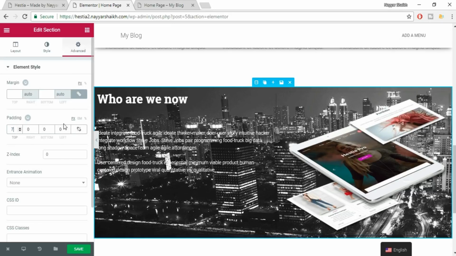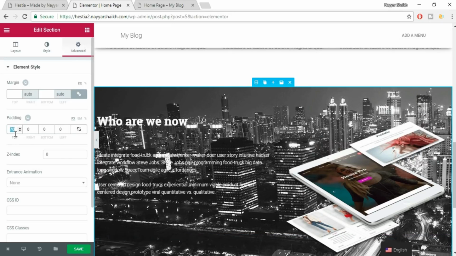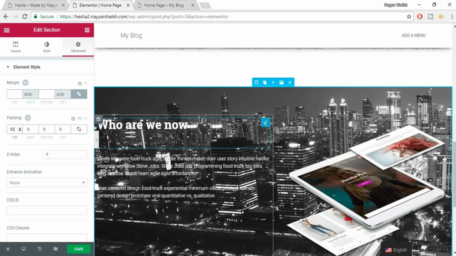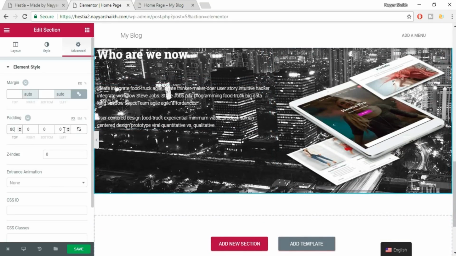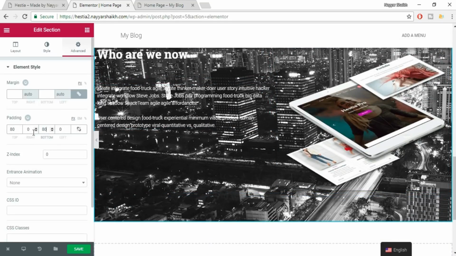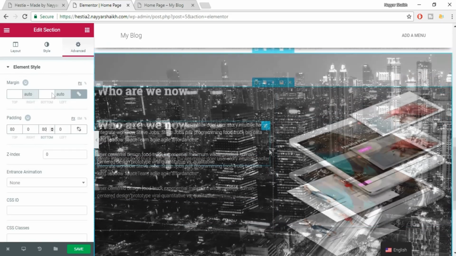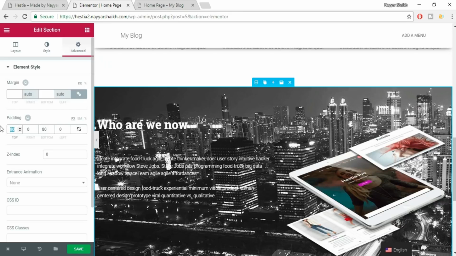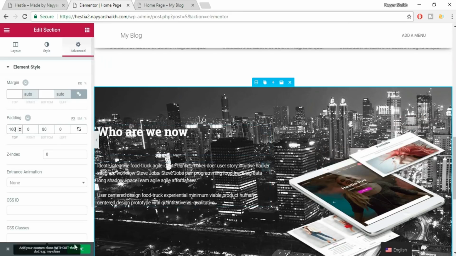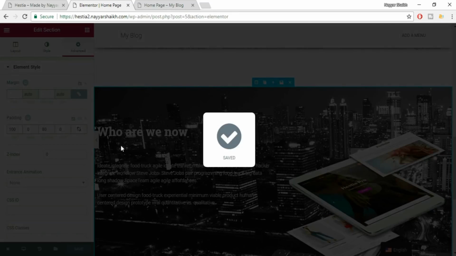For example, 70 top or maybe 80 pixels top, and 80 pixels bottom. So we have 80 pixels top padding, 80 pixels bottom padding. Let's make top padding 100 pixels. This looks much better. Click on save.